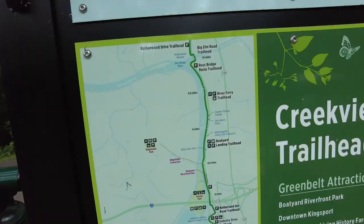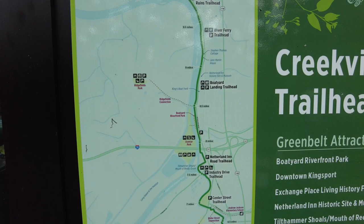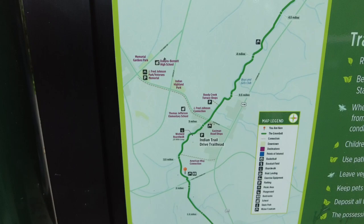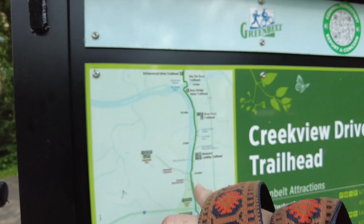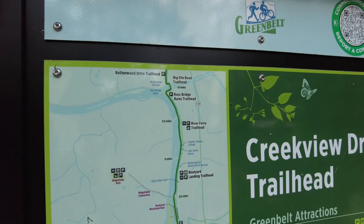So here's an overview of the trail system. We are down here toward the bottom where that orange dot is. May go back up here. This is where a lot of the great blue heron I find sit along the trail. I don't know, we'll have to see. I'm still on the hunt for the wood duck. So no wood ducks along this mile stretch that I tried. I've seen them here before, struck out today.